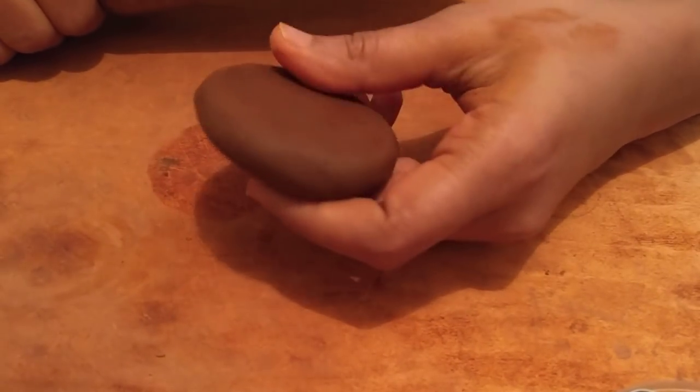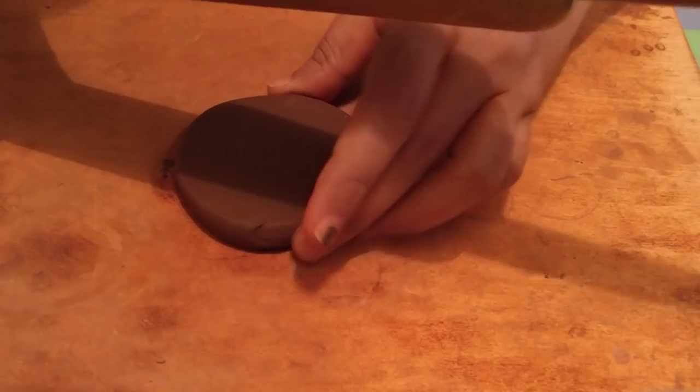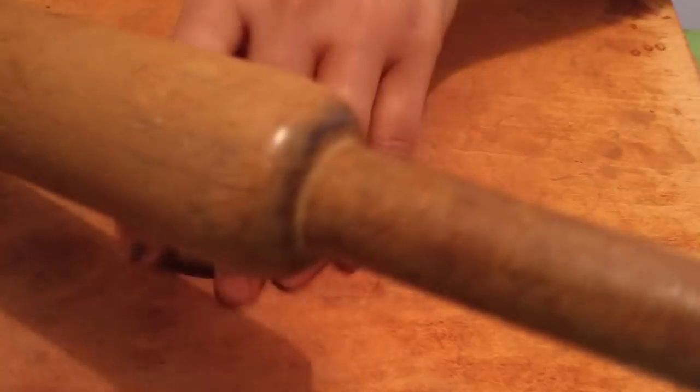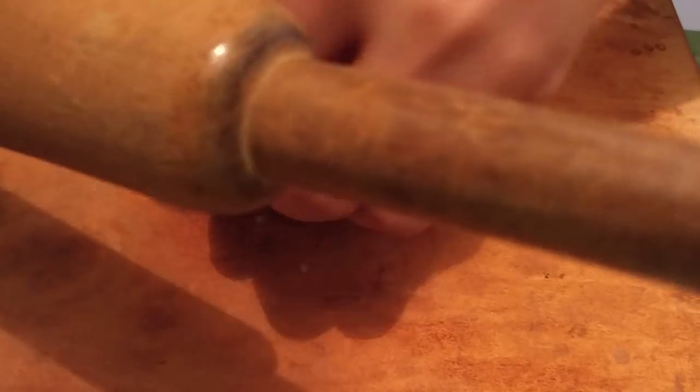I'll just make a flat slab. I'm looking at a thickness of roughly 0.25 centimeters. Really simple, and in one go, because of these cutters, making studs would be really, really easy.